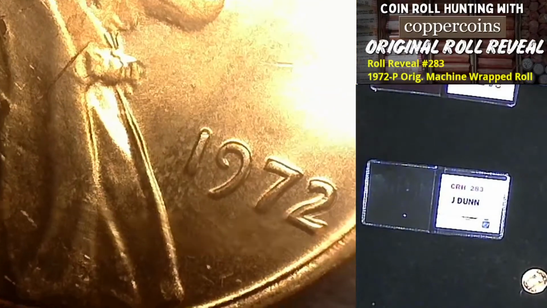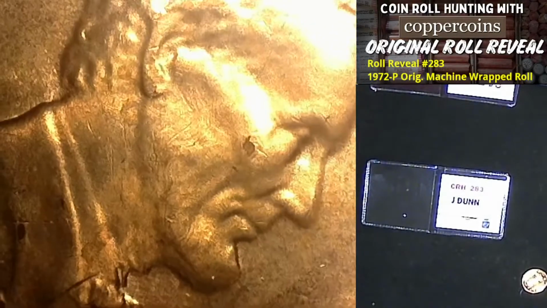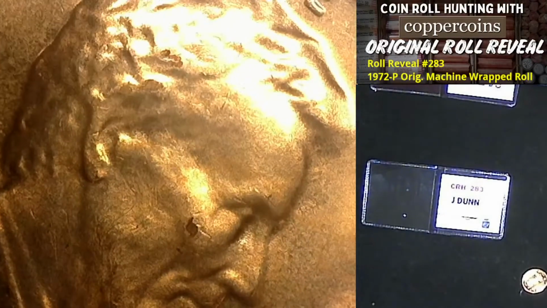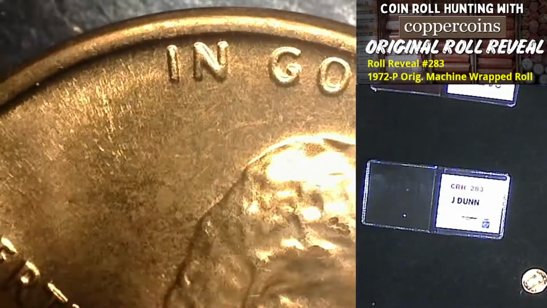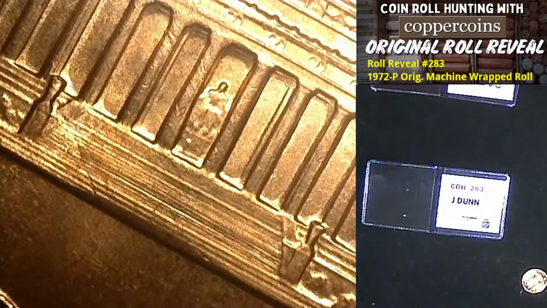Next to the last coin in the roll, we'll go to Jeff Dunn. Jeff Dunn here, 1972. Got those beard marks. That's just really, really weird. The first time I saw that, I was like, what are those little swirls? Oh, that's an artist indication of hair. How about that? Alright, got nothing on coin number 49, and I'm going to say that coin number 50 is probably absent of anything as well. This one's going to go to Techstar.